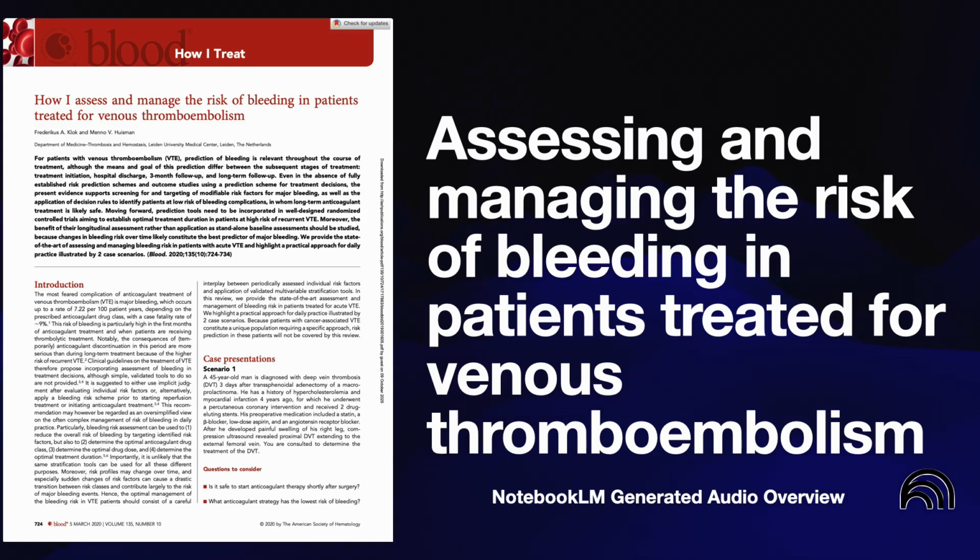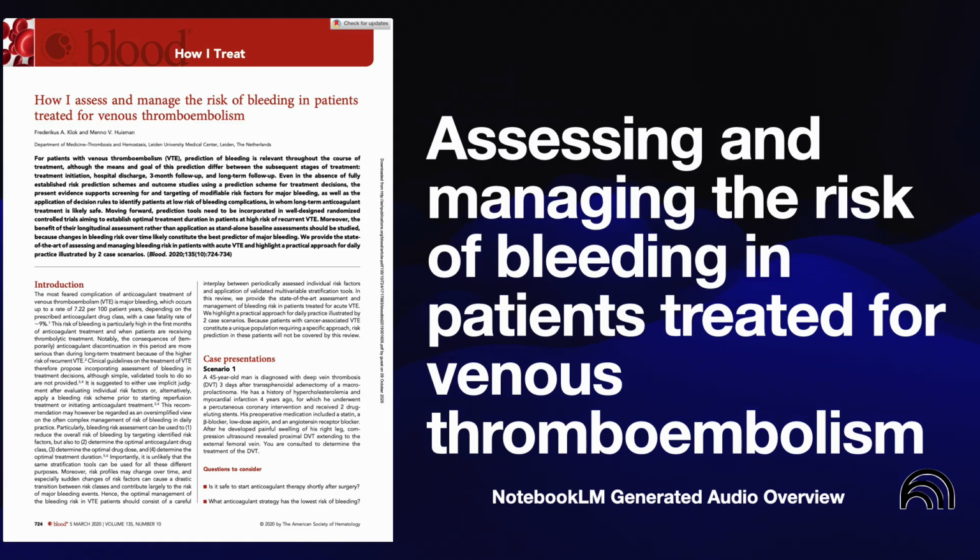This stage is also where dose reduction often comes into play for long-term VTE prevention, right? Absolutely. This is a common strategy, particularly for unprovoked VTE patients who have one or more persistent bleeding risk factors but still need ongoing protection. We often see reduced doses being used for secondary prevention, like apixaban 2.5 milligrams twice daily instead of 5 milligrams twice daily, or rivaroxaban 10 milligrams once daily instead of 20 milligrams once daily. The idea is to shift that risk-benefit balance slightly more towards safety for the very long term.